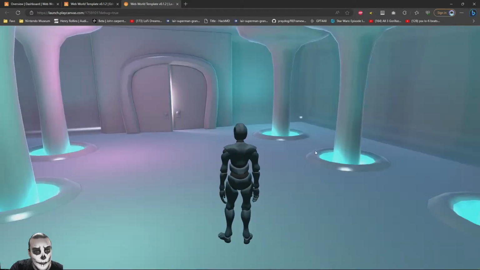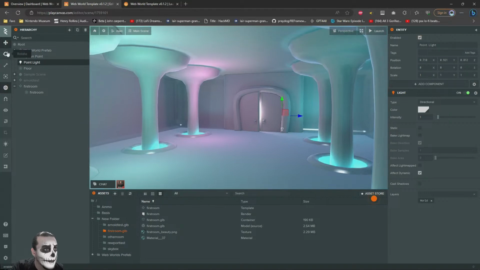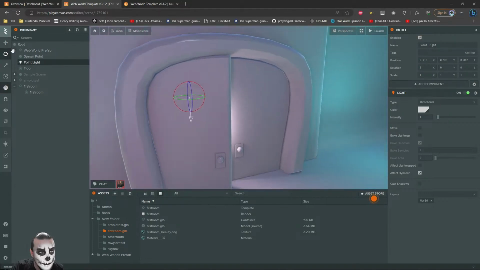So we do want one light. What direction are we facing? This light is facing straight down. Well, that's not what we want.